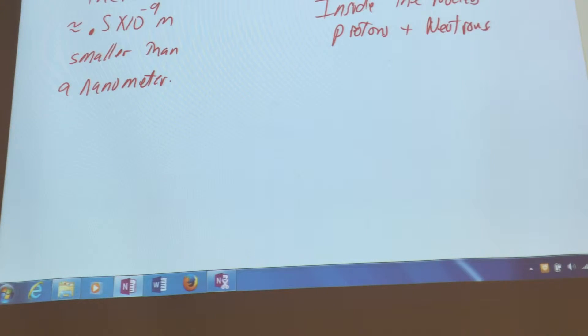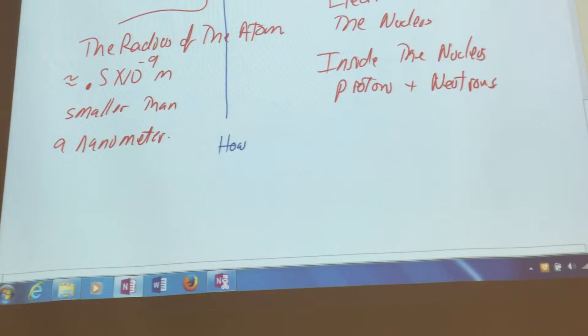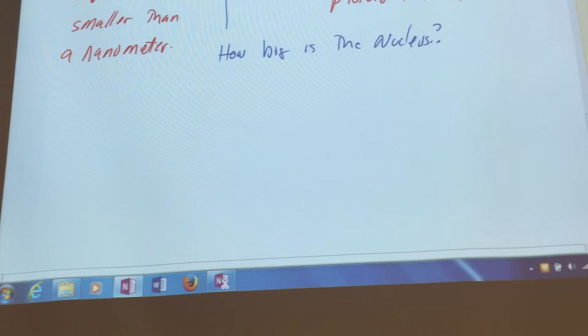So then the other question is this blue dot. How big is that blue dot? If you had to hazard a guess? I read if it's the size of a pea, it would be the equivalent of being inside a sports arena. That's something useful, I guess. Something like 1 times 10 to the minus 15 meters. This is the radius of the nucleus.